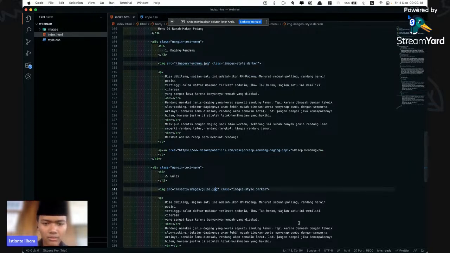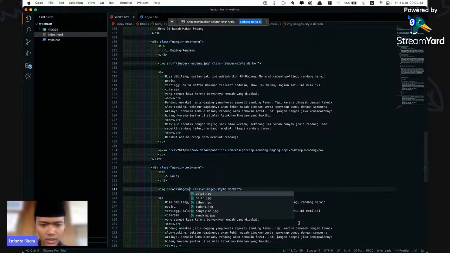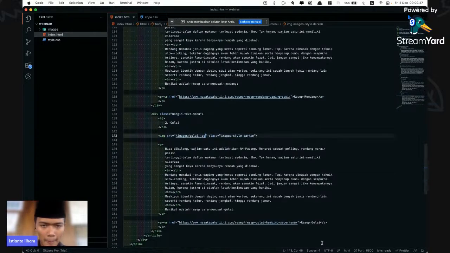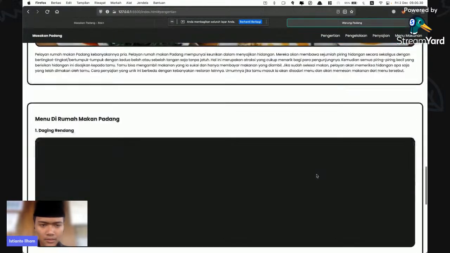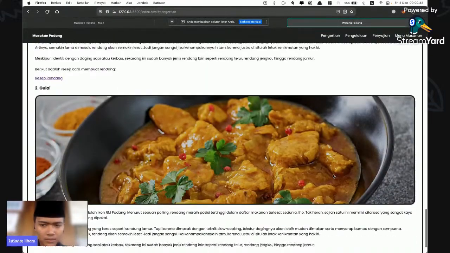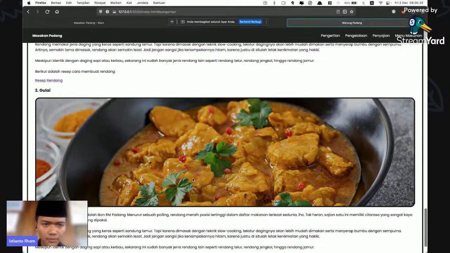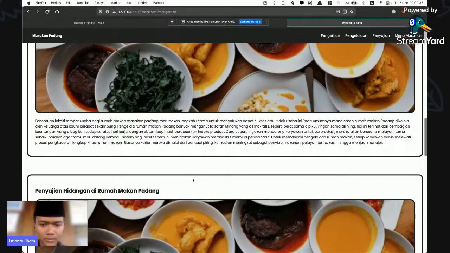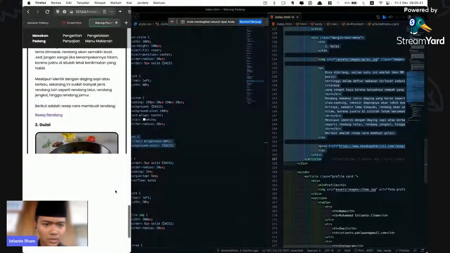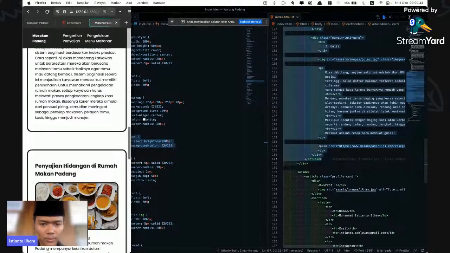Same as gulai, change it with image and then change with gulai, and this is the view for the website. And the problem is that we have to make this web responsive.